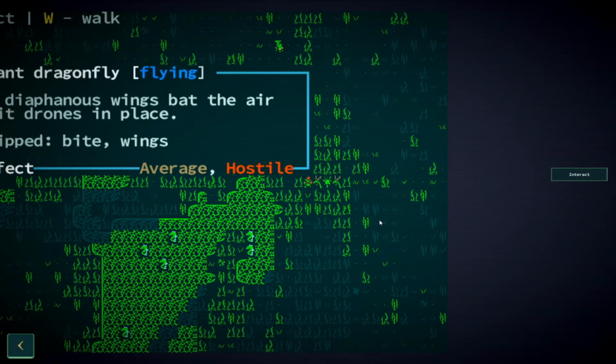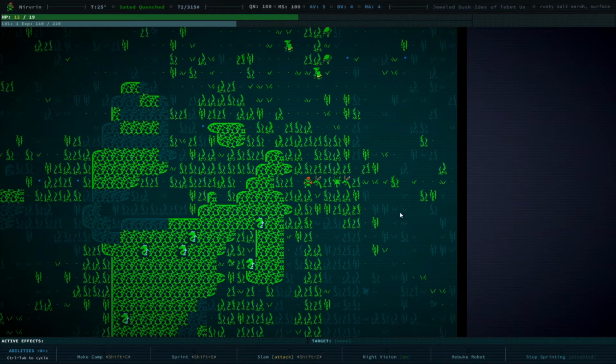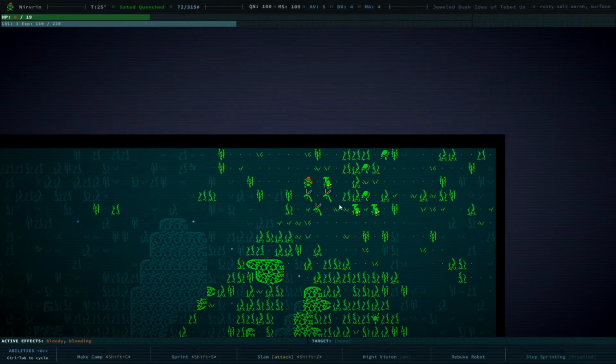Yo, the dragonflies are hostile to me. I didn't even do anything to them. Will the dromads help? I don't think they will. I think I'm gonna die. You can tell that because you can see that my health is below 40% up here, and I'm being attacked by flying things. You can tell they're flying because they have a little up arrow.